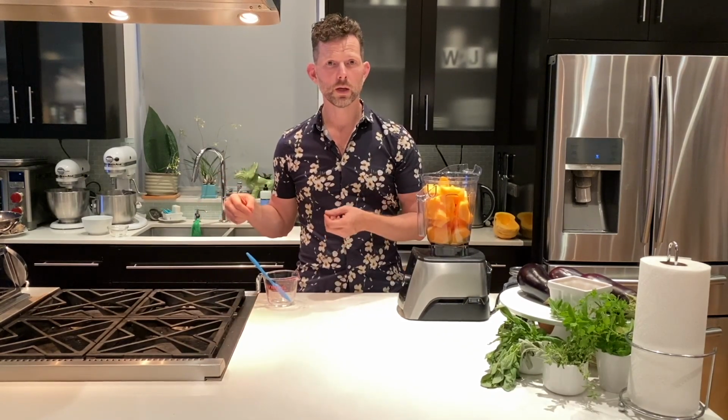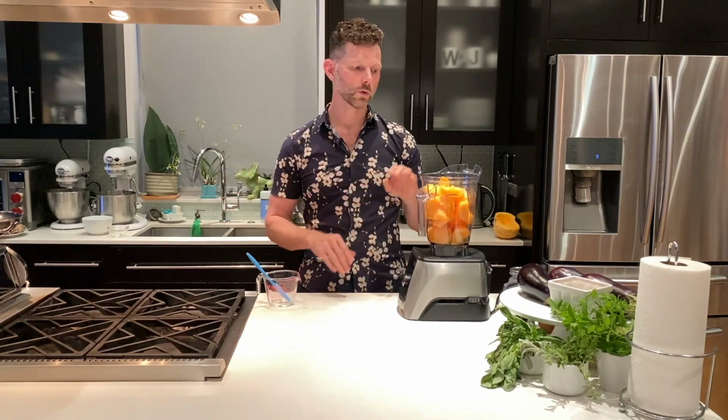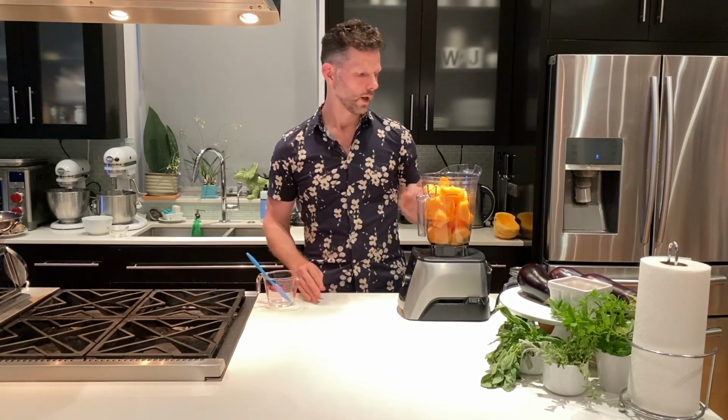And then there's a simple syrup you can make: a 1/2 cup of sugar, a 1/4 cup of light corn syrup, and a 1/4 cup of water. Bring it to a boil or a gentle simmer in a saucepan just till the sugar's nice and dissolved. Take it off, let it cool, and you can use 3/4 cups of that.